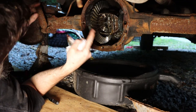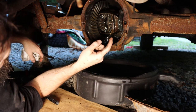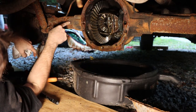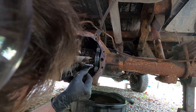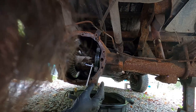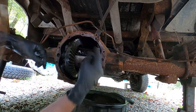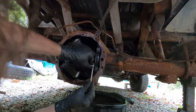The problem is nothing's turning on this side over here, so I'm almost certain that the axle on this side is busted. So I'm pulling out the bolt that holds the retaining pin that holds my diff gears in, so I can remove those and pull the keepers off that hold the axles in.